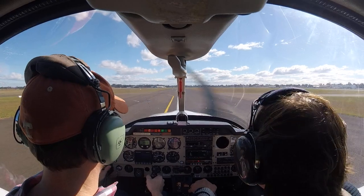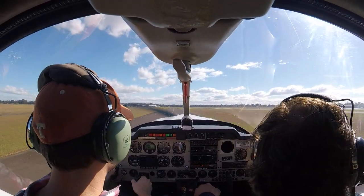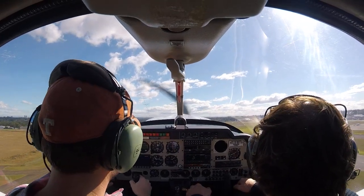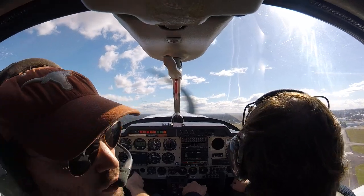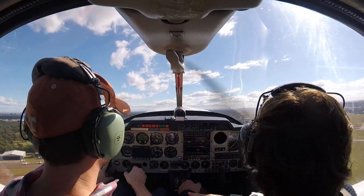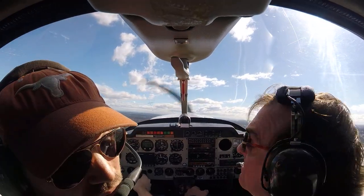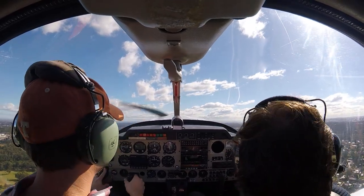Start. Okay, full power, 70 knots, rotate, ailerons neutral. Okay, 75, positive rate, flaps up. Turn left 5 degrees. You're giving a turn of 5 degrees after you get the flaps up. Alright, yep, that seems like something I need. Alright, that's better. Everything's still green. Thank you. Flaps are up.